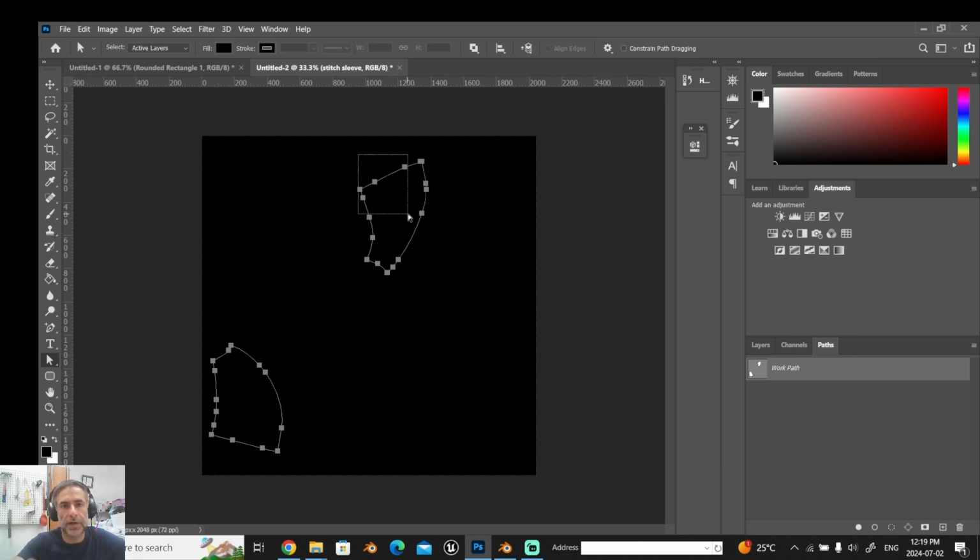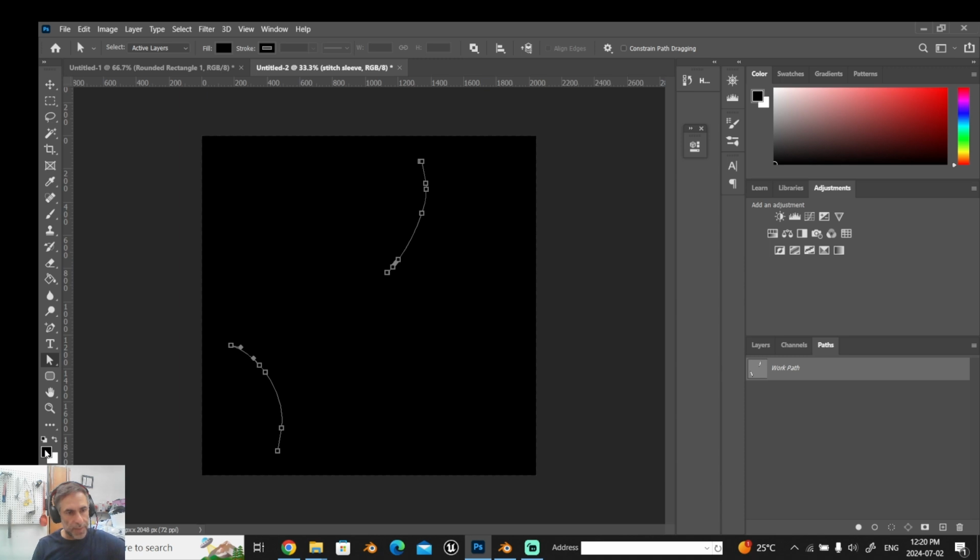So I'm just going to chop out what I don't need by using this tool, the Direct Selection tool. I select the things I don't want, and I just press delete. Click on this one. I'll do the same thing here. This one I don't want. That I don't want. And now I have just what I need. Cool. So I'm going to select that one, shift select this one. Now they're both selected. I want to fill these with stitches.